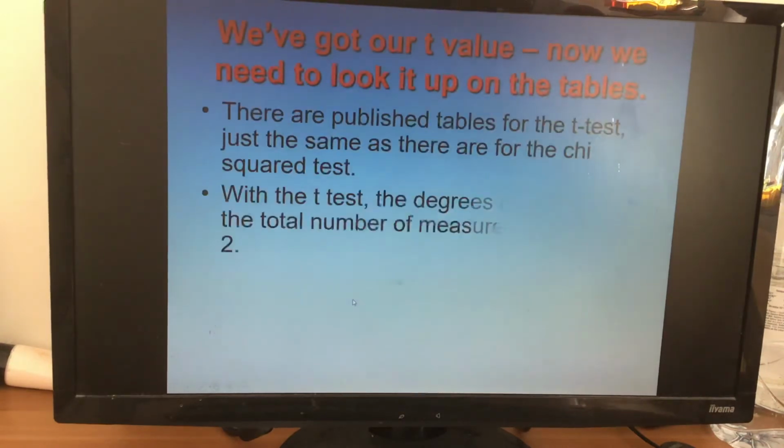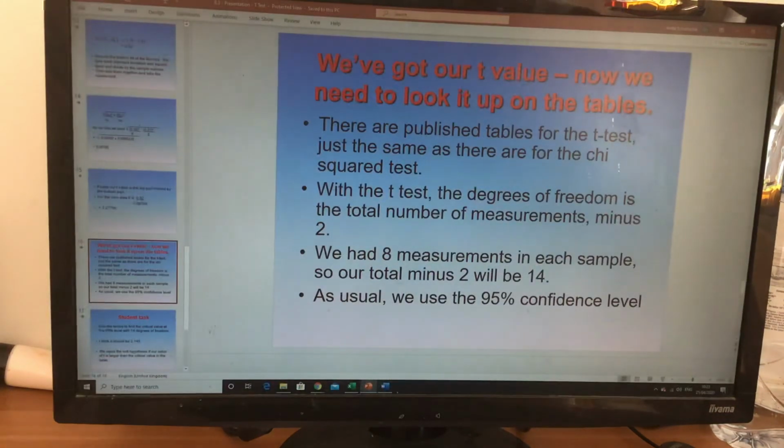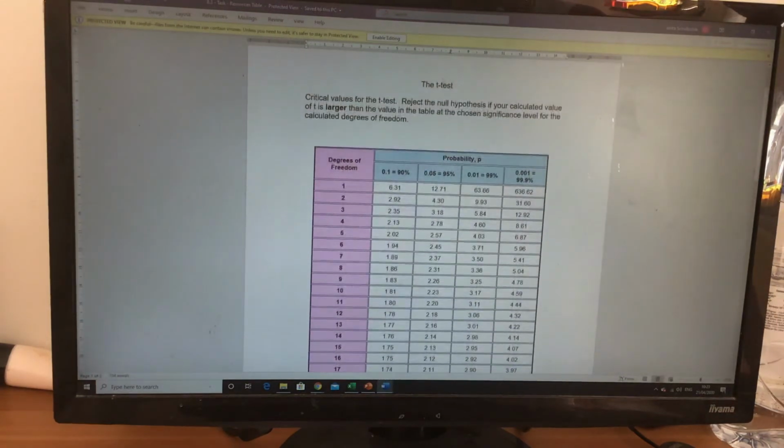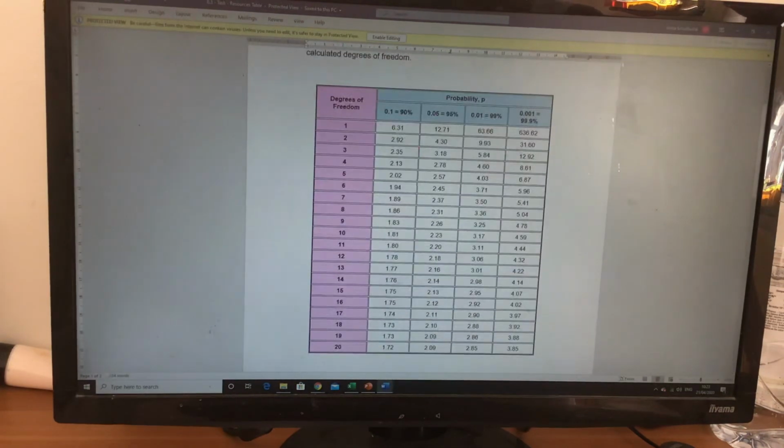Now, from the calculated value, you still need to go and look up. Let me show you the lookup table. What do I actually look up? This table looks different, okay? First of all, it says t-test at the top and not chi-square. You will need to use the right lookup tables. Please don't mix those up. The t-test table, probability. What probability did we look up for science before? We did look up 95 before. That is the scientific standard. So we'll need to be somewhere in that probability column here.